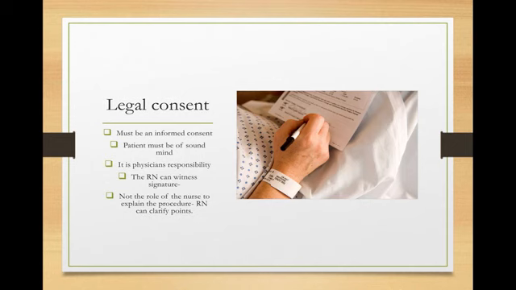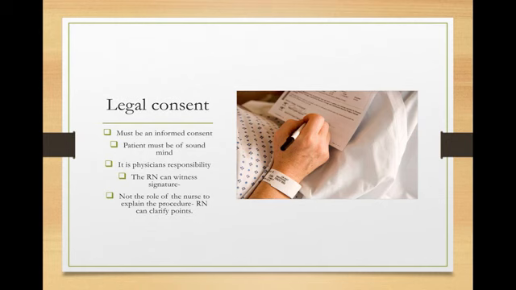Okay, so one of the things we do here is get an informed legal consent for a procedure. I think one of the huge keywords here is that it's informed. That means that the patient understands what's happening. One, the patient must be of sound mind. So, for example, my poor dad who has dementia cannot give an informed legal consent.